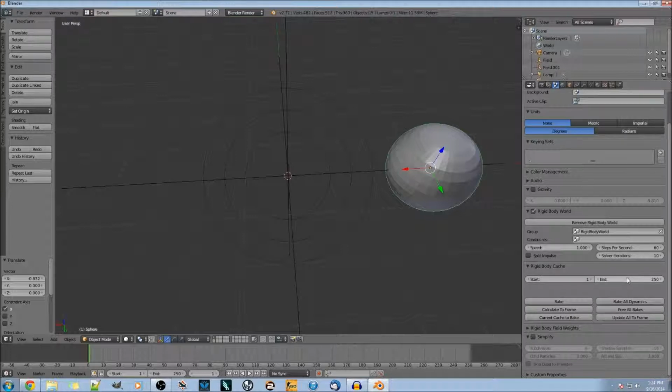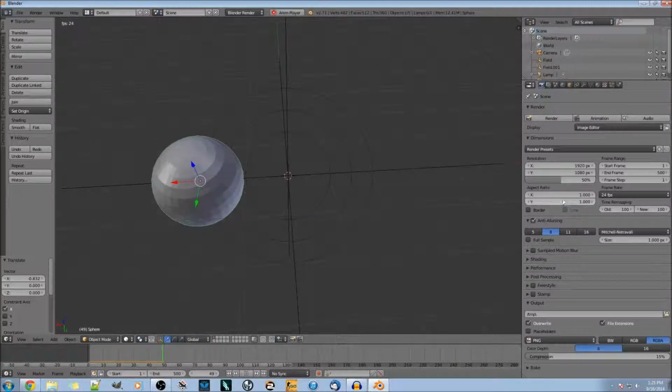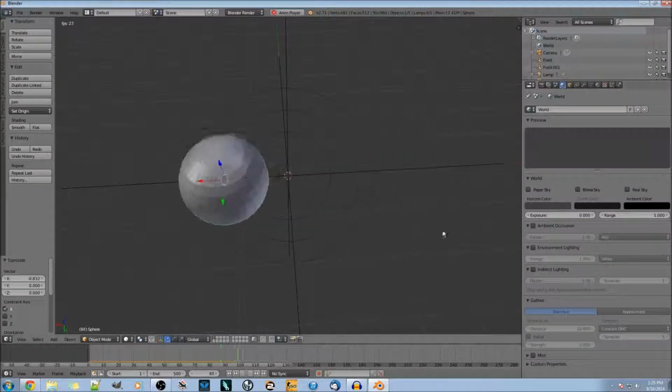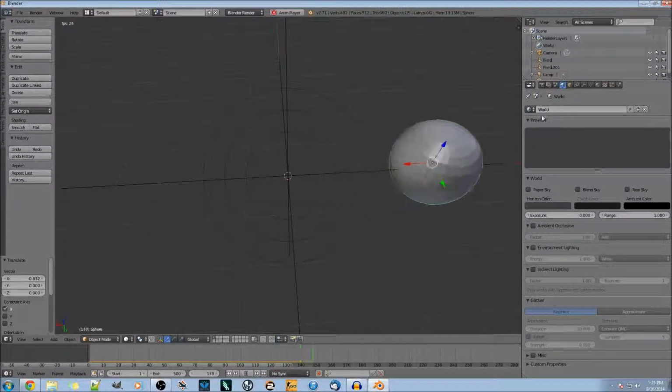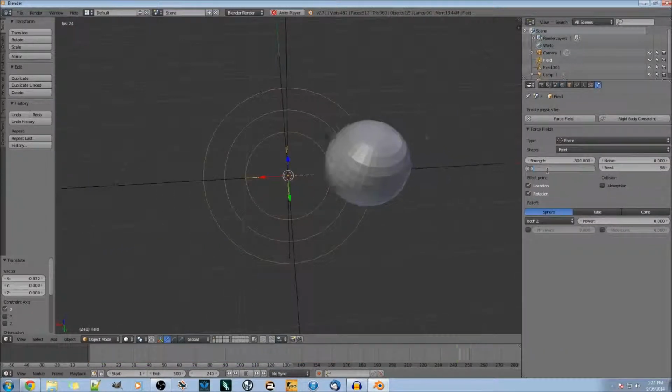Because what's going to happen is, if you set this to 500 or something, and it's doing whatever physics it's going to end up doing, it's going to swing back and forth like that for however long. And you might want to add a little bit of flow.